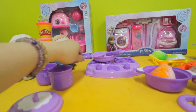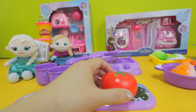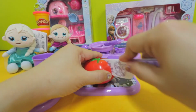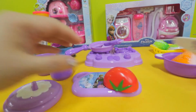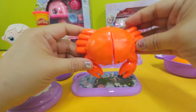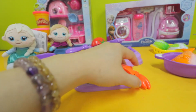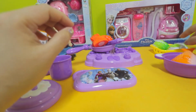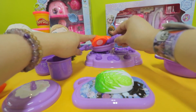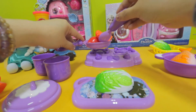Place it aside, and we're going to prepare some vegetables. We're going to cut some tomatoes. Cook it. Cut the crab into two. Cook it together, and also take some vegetables. Okay, we'll cook these two first. Oh, it's cooking. Okay, we're going to put it on the pan together with the fish.